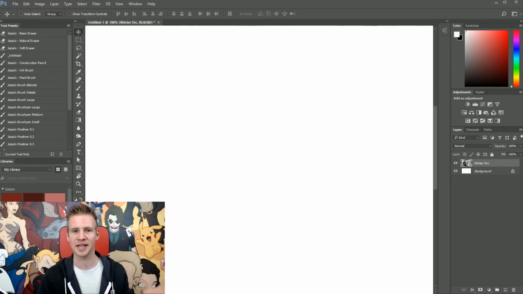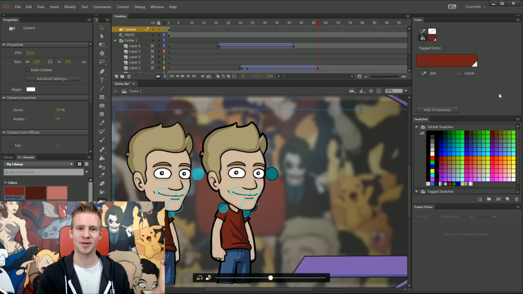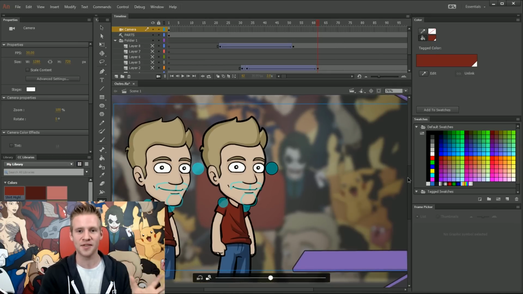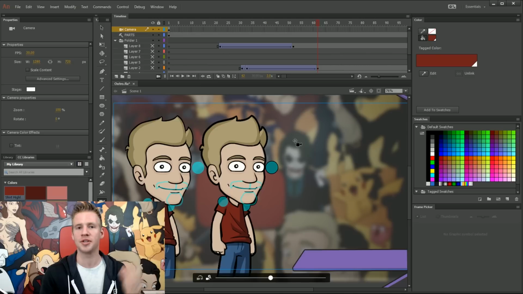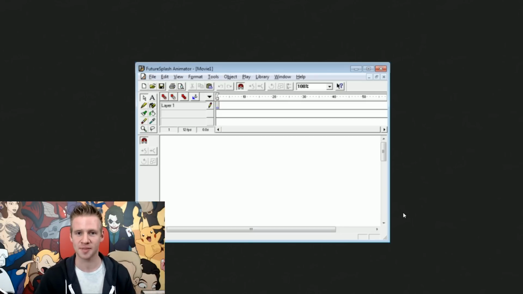This is a very familiar interface to a lot of people. It's called Adobe Photoshop. It's been around since the dawn of the computer interface era. Loads of people know it, know how to use it. It's natural, fun, intuitive, and powerful. This, ladies and gentlemen, is Photoshop 1.0. You see a difference? Here's another example of a program that has a long history on the web and on computer interface devices. This is now Adobe Animate, formerly Flash, then formerly before that, Future Splash Animator. This is the first version of Future Splash Animator.